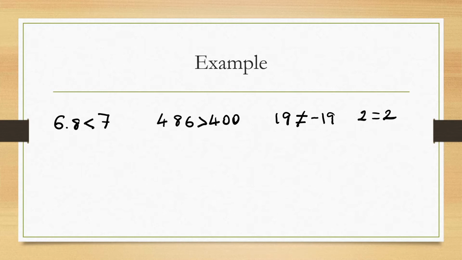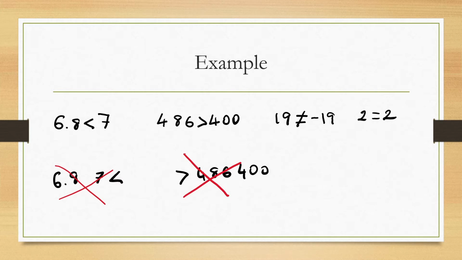And don't use it like this. For example, this is wrong. When you move the 7 to the left hand side, you are not actually comparing these two values. The left hand side now just becomes one value, and this is not what it is meant to show. So this is completely wrong. And it's the same for this one as well. When you move everything to the right hand side, this becomes wrong. Later on in the video, I will show you the correct way of using something similar to this bit.